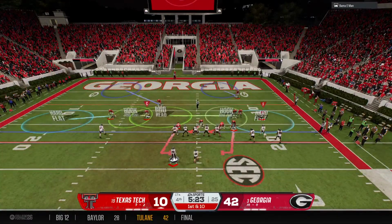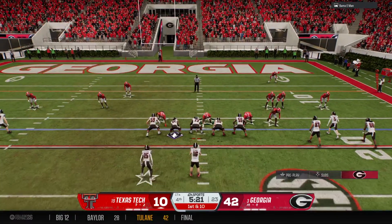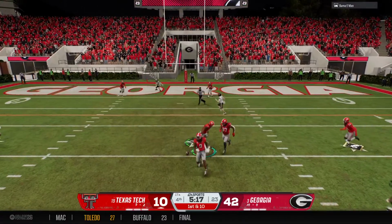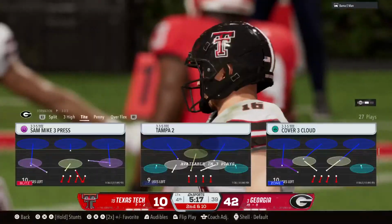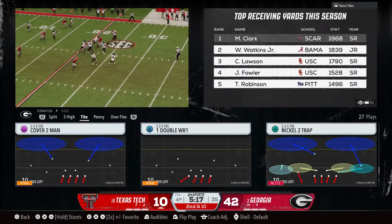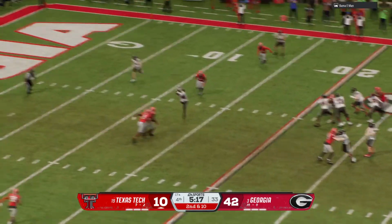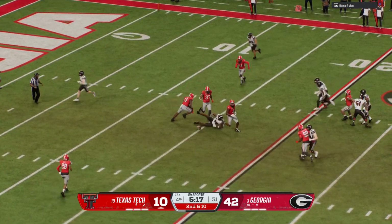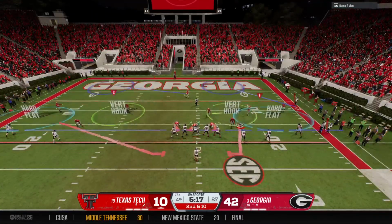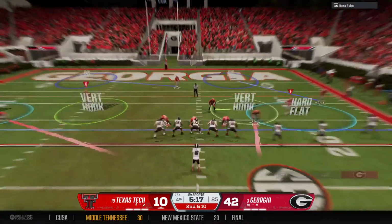Finally, some signs of life from this offense, which has done nothing in the second half. It's first and 10. And it's incomplete. If you're going to take a hit like that, you might as well hang on to the ball. You see an incompletion there. I think a big reason why this team is in such a hole right now in the fourth quarter is they have just not been able to find the explosive plays throwing the ball. You got to wonder at this point, is it too little too late?